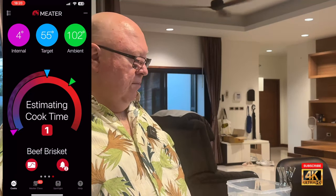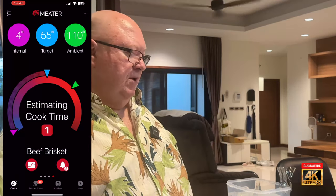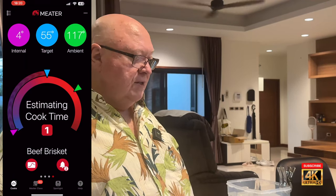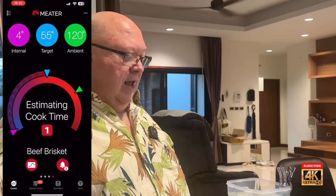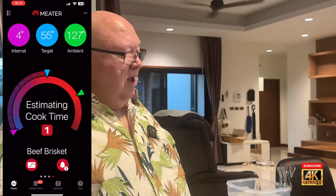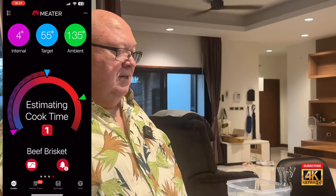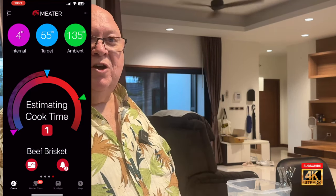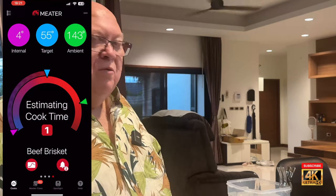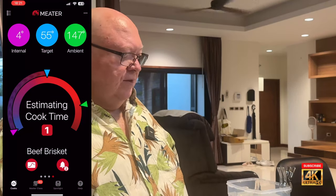Now, maybe there's a quicker way to cook the brisket. I don't know. I'll be doing some experimentation. But I'll tell you, if you have brisket and you have a ribeye side by side, I'm not sure I wouldn't take that brisket almost every time. It just seems like that brisket's just so good to chew and everything. So we'll see how this goes. But I wanted to give you a little shake.